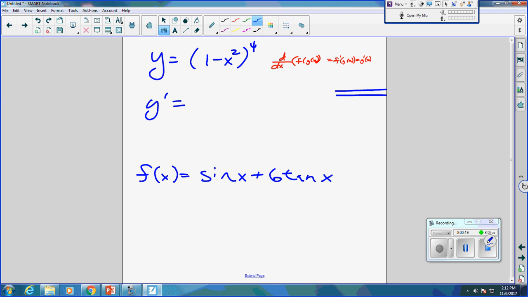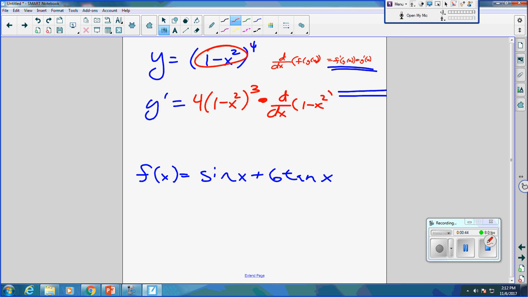Because the answer I'm going to search for is going to look like this. It's going to use the chain rule, that the derivative of f of g of x is f prime g of x times g prime. Everybody, stuff to the fourth power. So it's 4, bring it down, stuff to the third, times the derivative of said stuff. And if it helps you, think of it this way: it's the derivative of the inside. But what is the derivative of 1 minus x squared? Negative 2x.